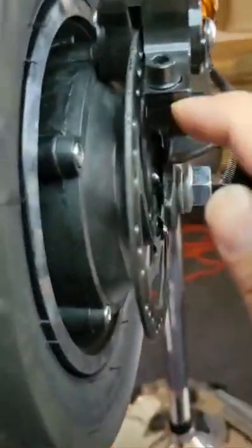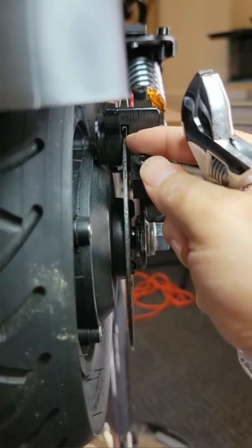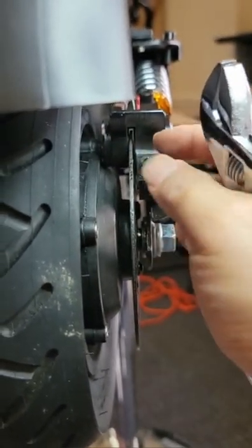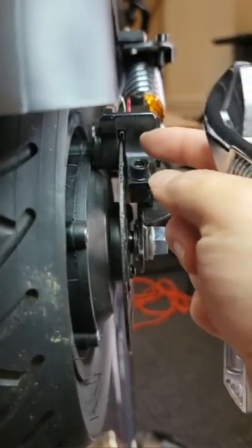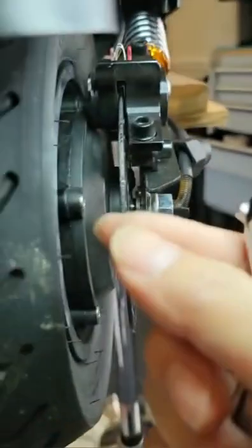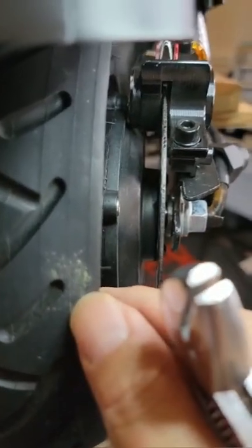Okay, so we're gonna look at here inside. When they rolled it to here, the disc on this part is touching this brake pad. And on this brake pad, they have a lot of gap. So don't worry, we're gonna make sure the key is not here. The key should be in here somewhere. Make sure nobody touches the throttle, because it could cut your finger. Be very careful. So make sure no keys.